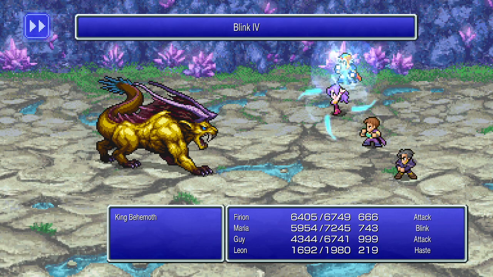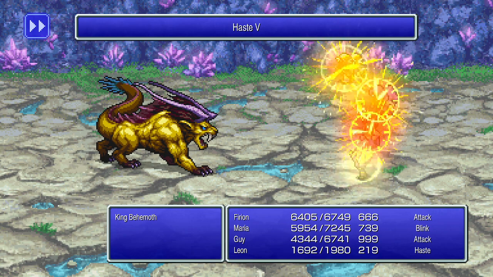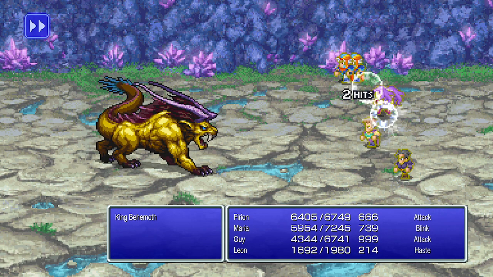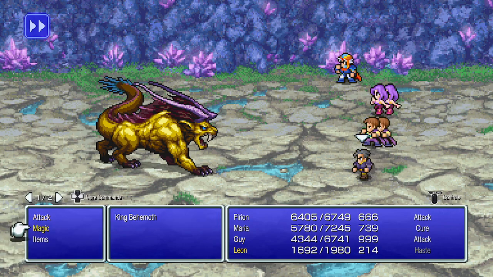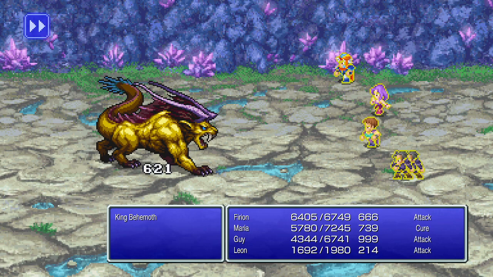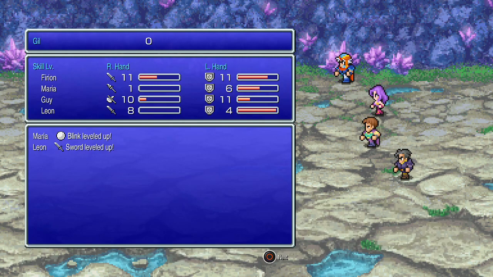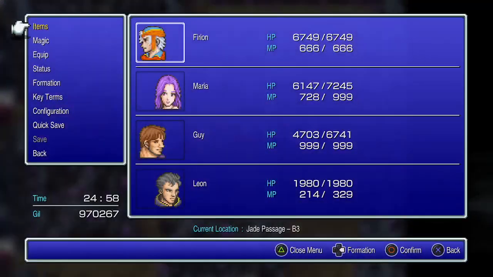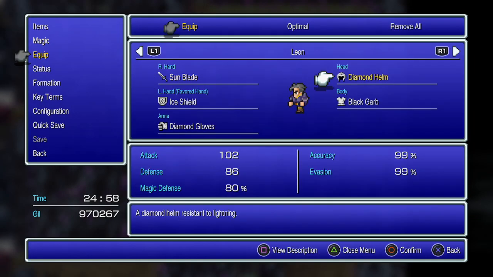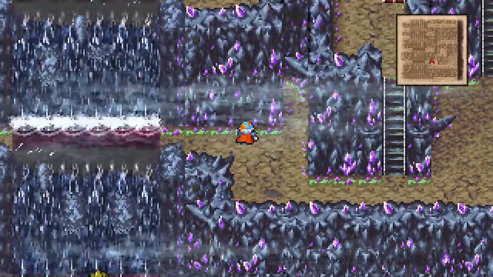Blink. Oh, I see, I didn't need to cast haste again. Attack, magic, cure everybody, attack, and attack. Oh, and he's dead. Blink leveled up, sword leveled up. A rune axe. Yay. Yes. We'll go down a little bit in armor, but he'll be protected against mental stats.